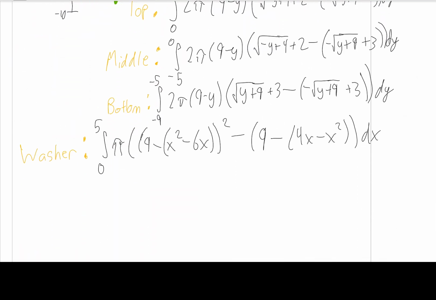Right. And so, we'd have to split it up into 3 sections. We'd have to rewrite stuff as square roots. We'd have plus and minuses. Even calculating this integral as compared to calculating any of the top, middle, or bottom integrals, the difficulty level is way easier on the washer. Okay? So there's everything about the washer that we did is easier than the method of cylindrical shells. This is your example, this is your shining moment of why you don't always just say, well, I'm just going to do cylindrical shell method, and that's it.